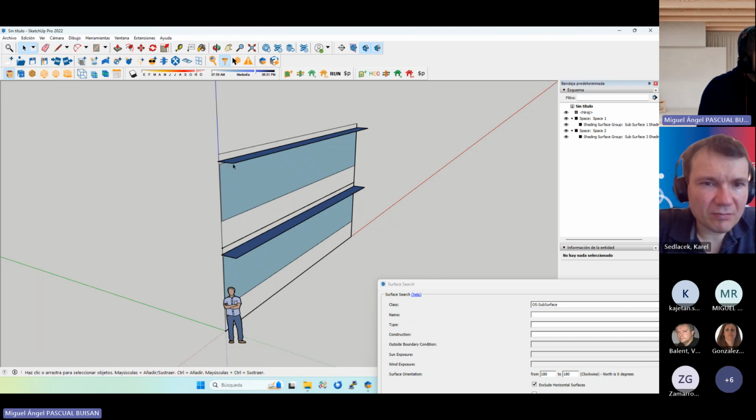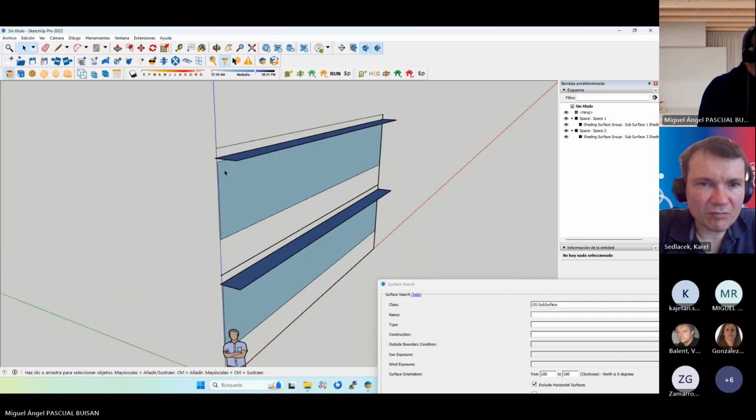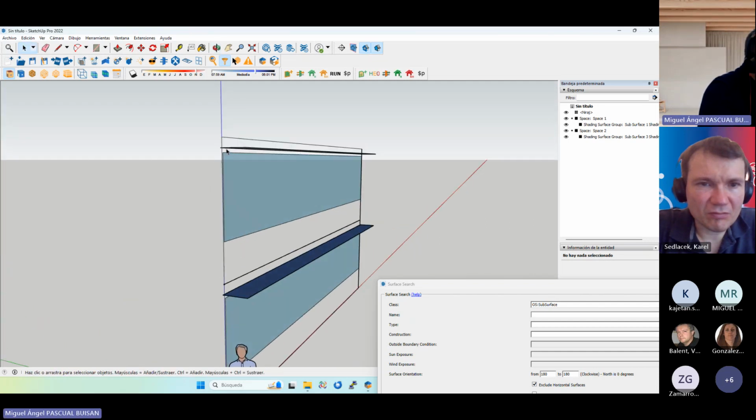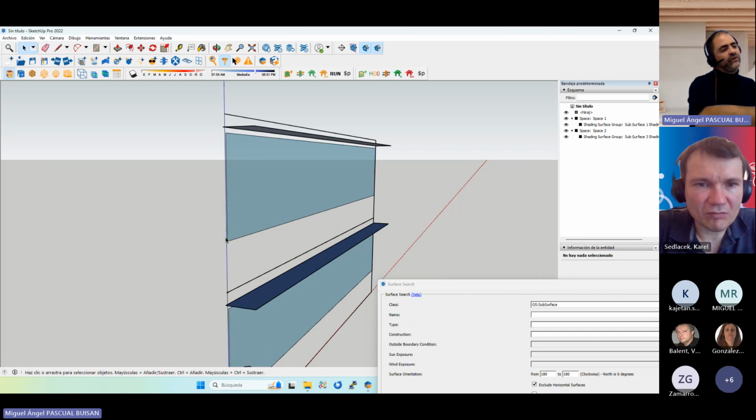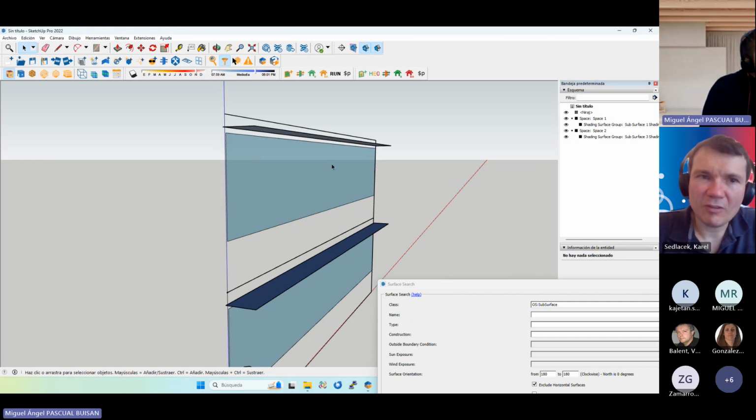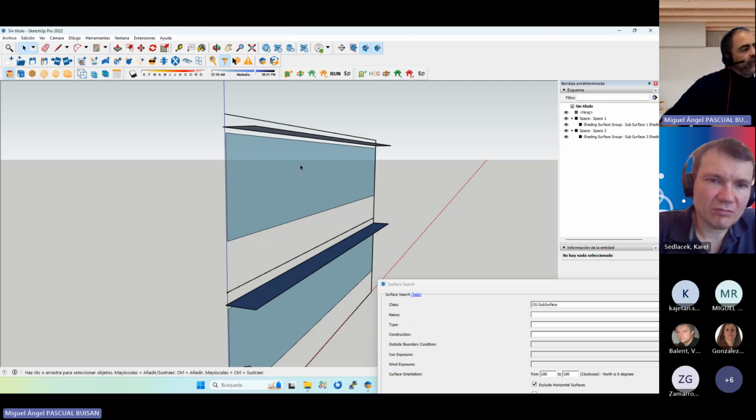That means that this distance from here to here is 0.3 times the height of the window. And the distance factor is that this distance here is 0.05 of the height of the window. It's usually important to have some distance here in order to avoid shadowing our window in winter.